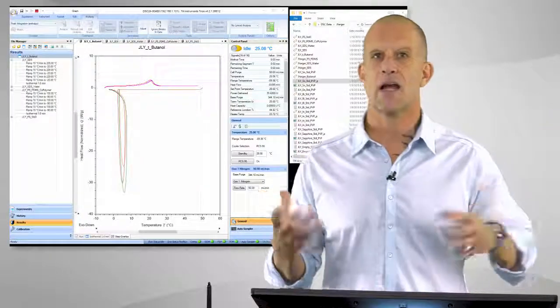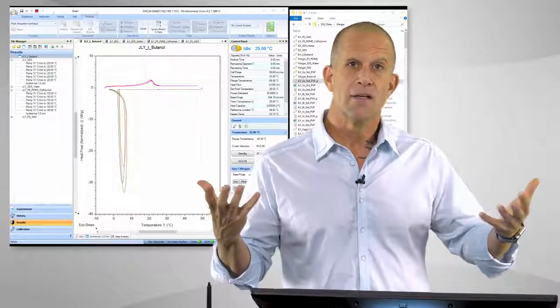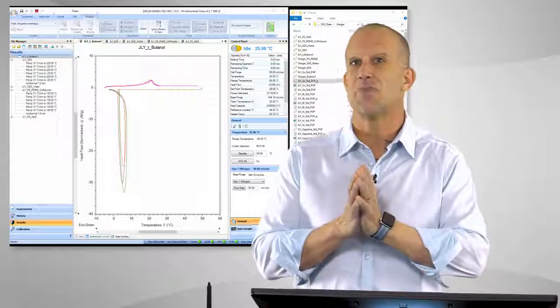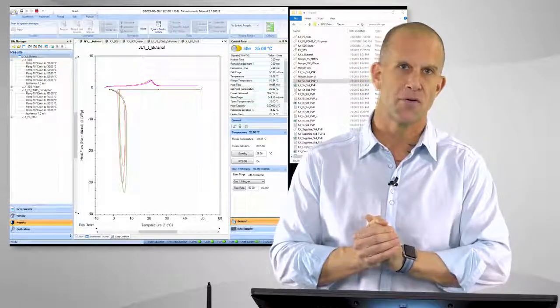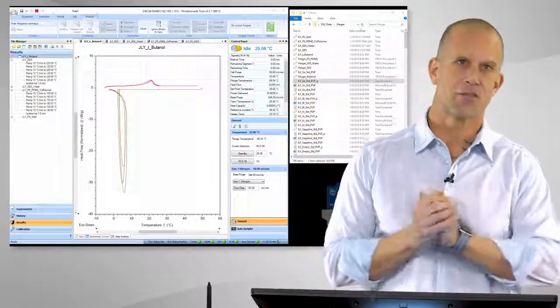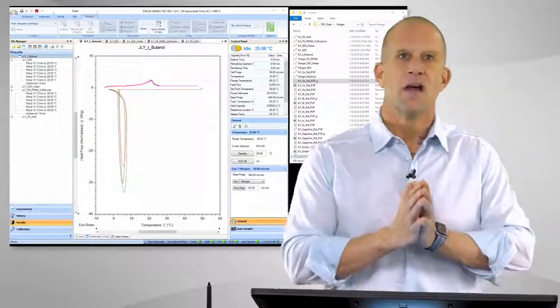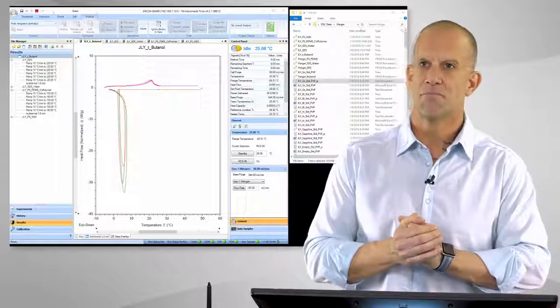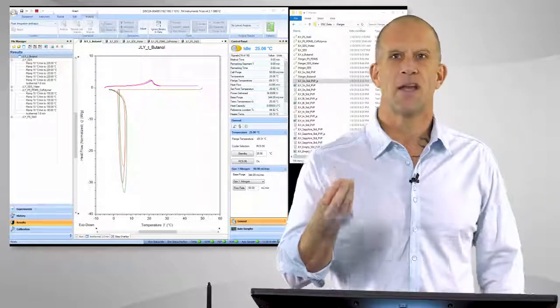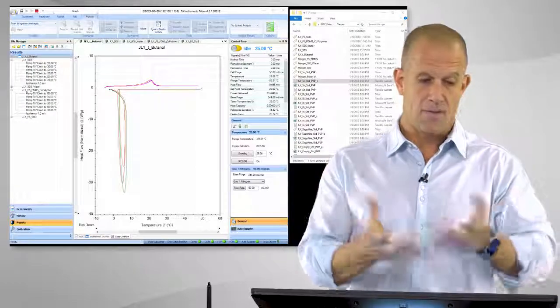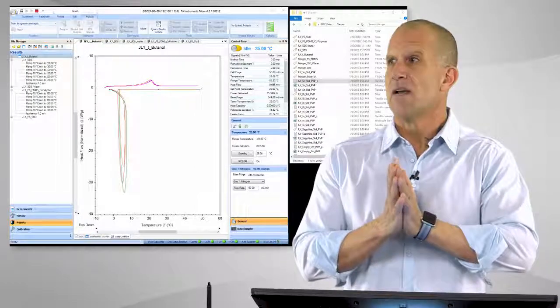Nowadays, most modern calorimeters, just like most modern instruments in chemistry or physics, more or less sit in front of a computer, and the computer is running the instrument. We're rarely doing things manually. So you can run this instrument just as well remotely as you can sitting in front of the computer directly, with programs like TeamViewer, which is what we're using.